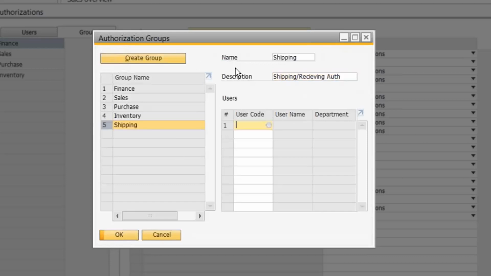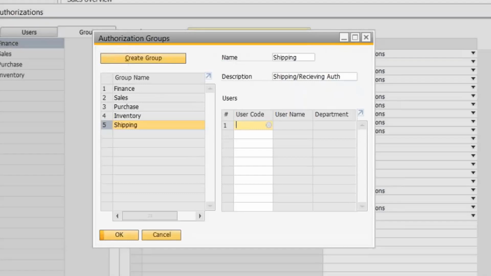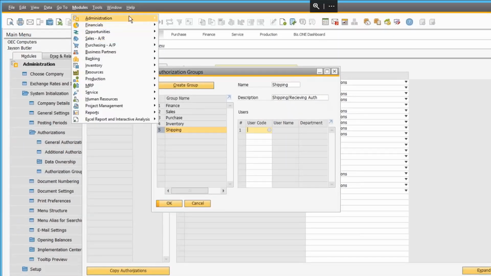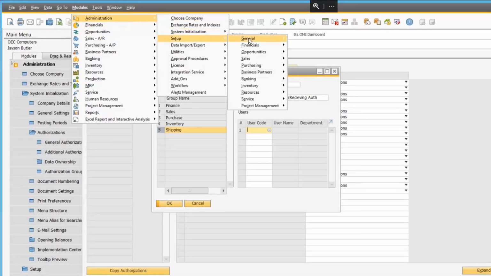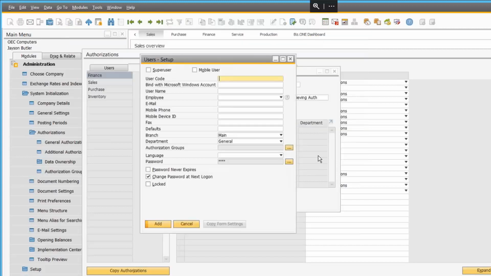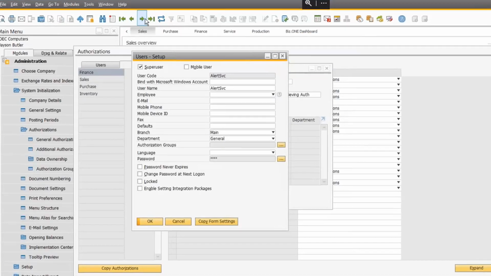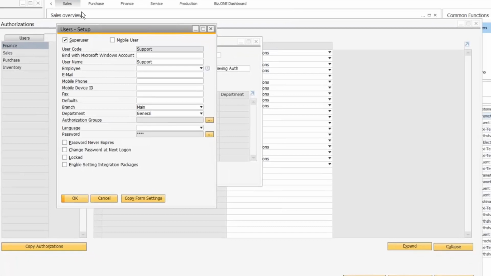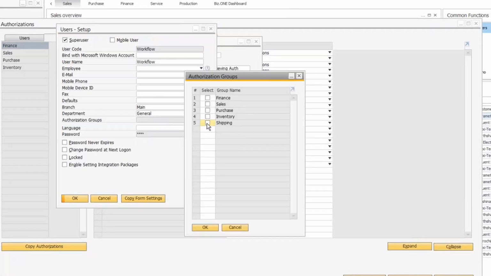And you can see from this authorization groups window, we can also choose users that participate in that group. So there's a couple of ways in which we can get users into the group. One of the ways, of course, was that user card itself. So we can say for this user, they're in that shipping group and select it.